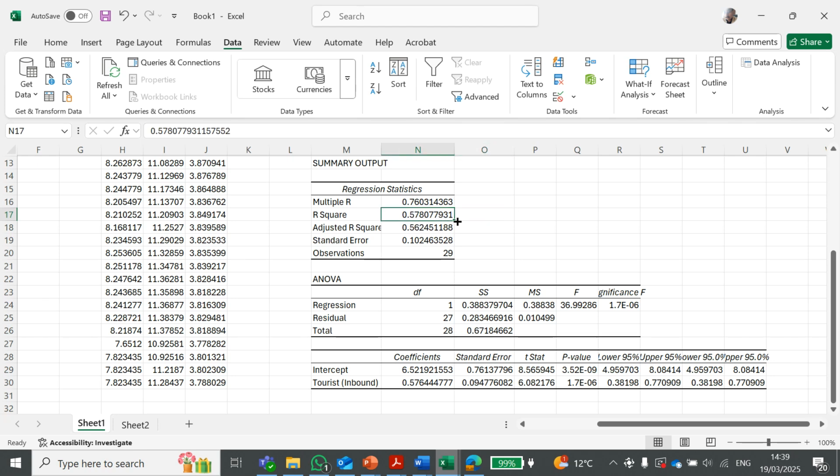So we have the R square, and that one is 0.57. The value is very good here. For example, if you have a value of 0.10, it means your variables have only a minor contribution toward the dependent variable. So normally we report this figure.